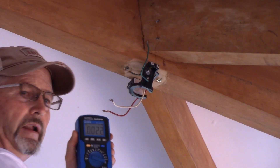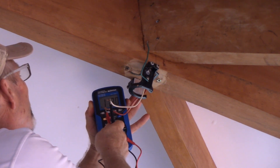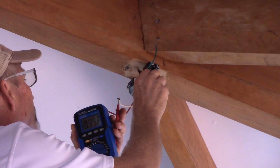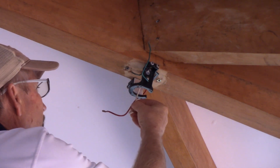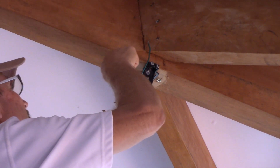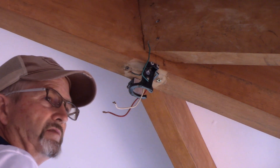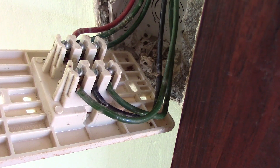Checking now with the switch on: from hot to neutral I have 118 volts; from hot to what should be the ground wire, nothing; from this neutral to what should be the ground wire, 118 volts. So they had it hooked up functionally correctly, but the wire colors are opposite — the neutral is actually the hot and the red is actually the neutral. Let's open up that switch box and find out what's going on in there, and fix it or change the wire colors with tape.